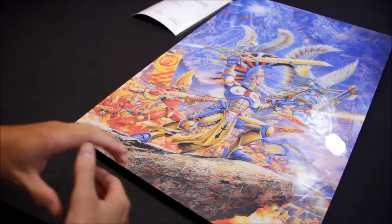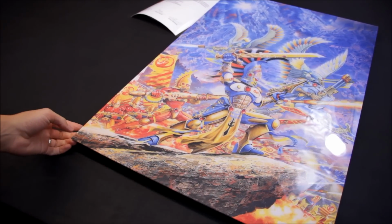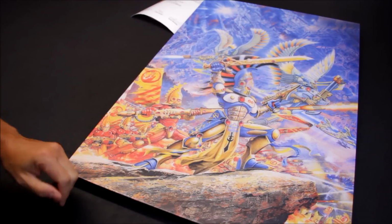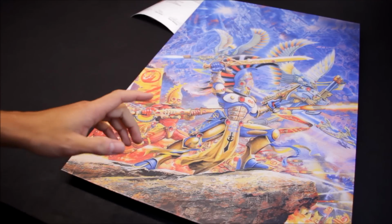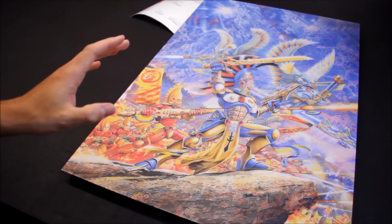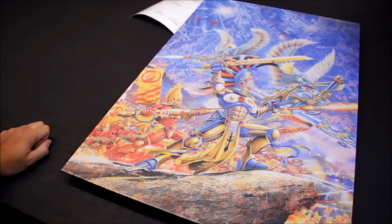I recognise the style from a number of other pieces of artwork as well, but a beautiful piece here, quite incredible. I've just turned off one of my lights there so you can get a full appreciation for the picture. Jeff Taylor's the artist, 1994, and apparently it graced the cover of the 2nd edition Codex for Eldar. So you're going right back here to only the 2nd edition Eldar Codex when it came out.